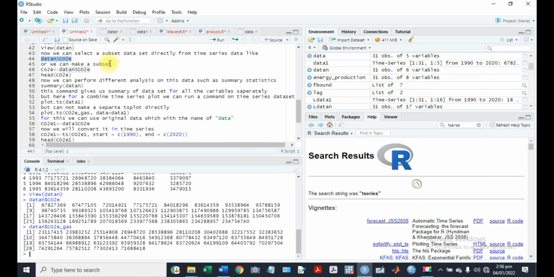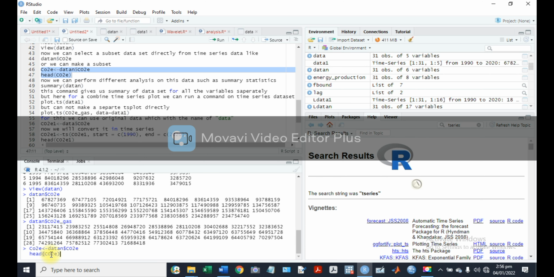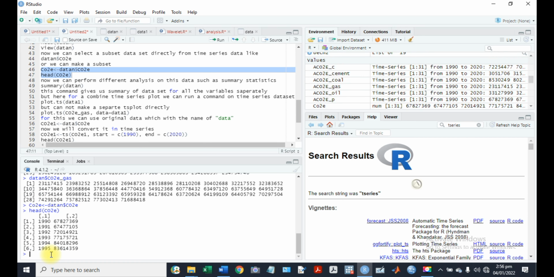Here you can see you can make a subset. I will show you. head(data) shows the top rows of the data set.